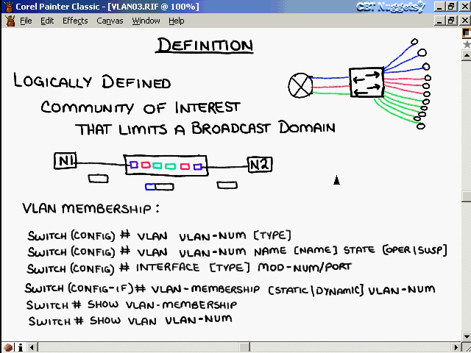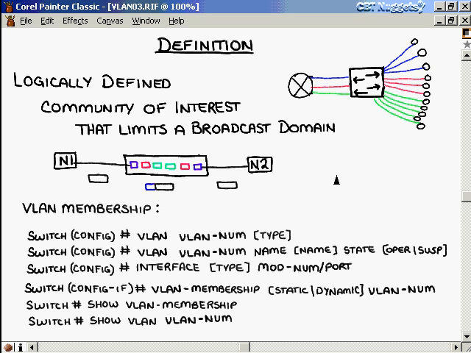Now, as we see over here, these LANs are created in the software of the switch. So they're here because we have, represented by the blue, 1 local area network, or virtual LAN. In the red, we have the second, and in the green, we have the third. So broadcast traffic from any of these 3 hosts will only be shared with the other hosts in that same logical area network, the virtual one that is indicated by the blue, and the same with the red. So you'll never have broadcast traffic from the red going over to the blue.